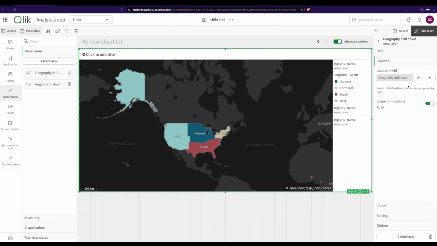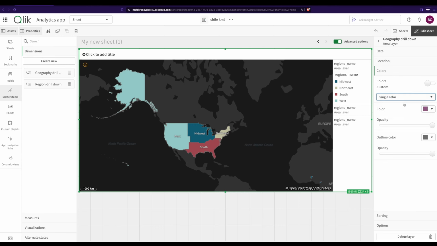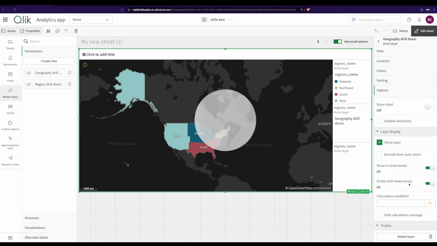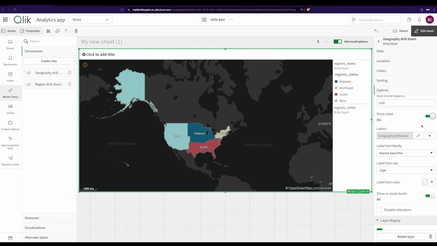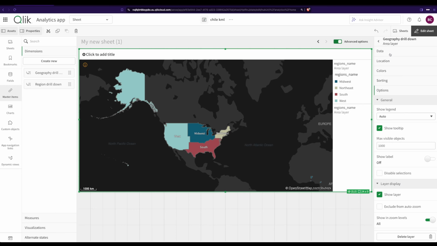What's our second one? The location in this case is states. So I have states coordinates inside something called states area. Let's go into colors. So state name. Next, I'm going to go into options over here. Visible drill down again. I'm going to turn this one off. And this is my second one. In this particular layer, I want you to show the states layer. Good. And one last is I want the labels as well. States name as my label. Good. Last and final, same drill.